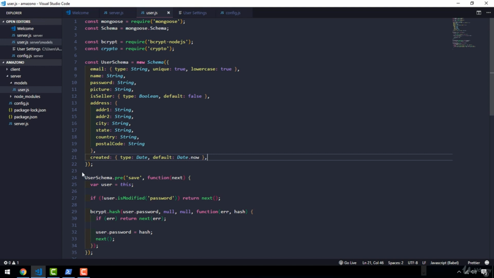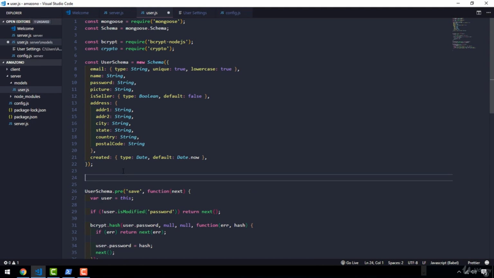The first function that we did is pre-save. Mongoose schema has this functionality as part of the object. Technically, before we save the password attribute to the database, you want to encrypt the password attribute. So whenever a user password is abc123, it will get encrypted to this kind of hash value. So remove this again.